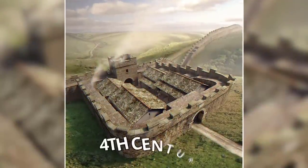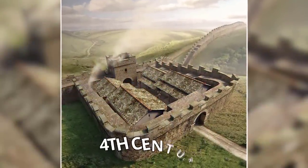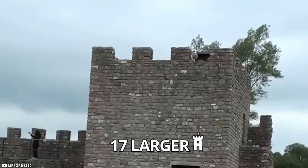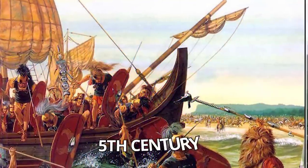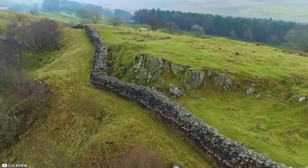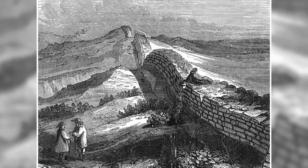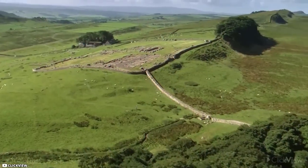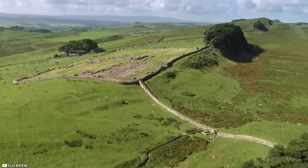By the end of the 4th century, the wall was augmented with 40 forts called Mile Castles. It also hosted 17 larger forts and numerous observation towers. The Romans left Britain in the 5th century and the wall fell into disrepair. People stole its material for building other structures. Although the practice ended by the 19th century, the damage caused left ruins instead of imposing Mile Castles.